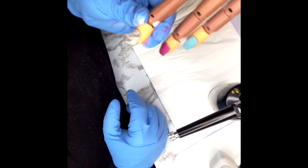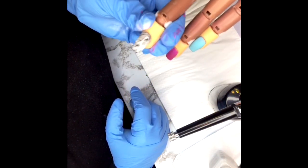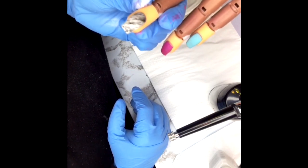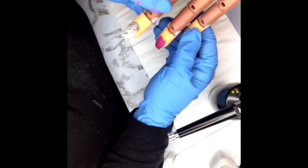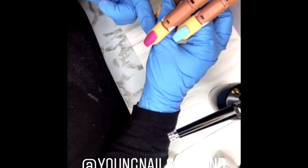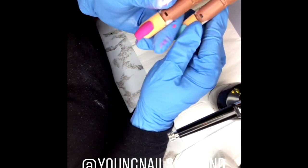Okay, so the marble one is finished and look at that. I am super happy with that. I'm actually over the moon. You've seen how easy it was and how quick it was. I'm actually going to do all my marbles with that effect now. And again, I will take a picture of them all later on.